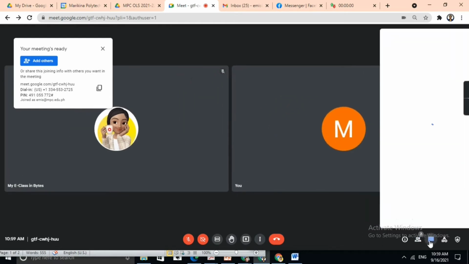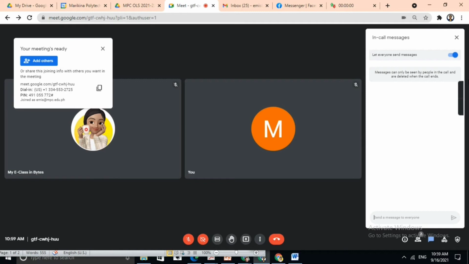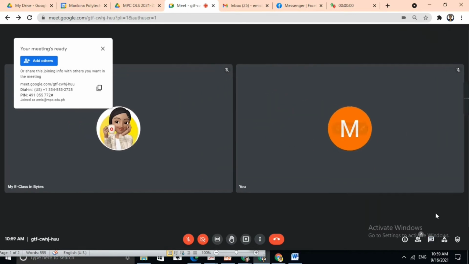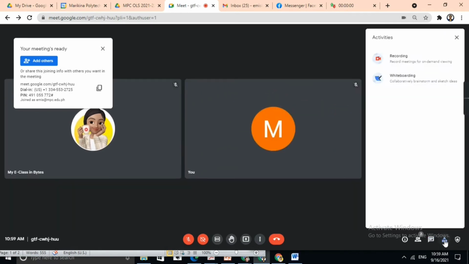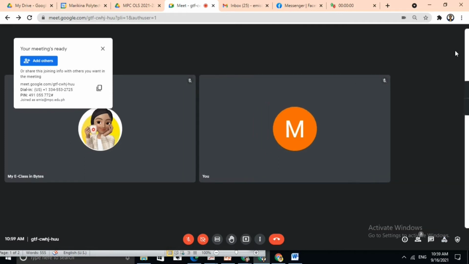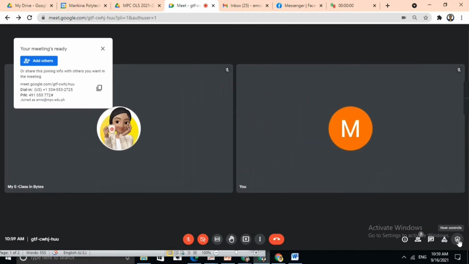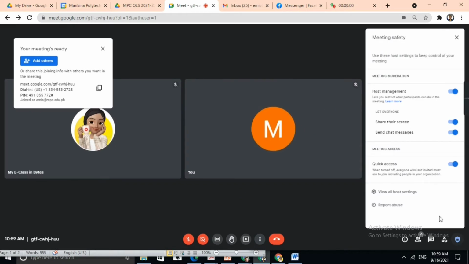This button will show you the in-call messages or chat box. This button is for activities such as recording or whiteboard. This button is for host management control for meeting safety.